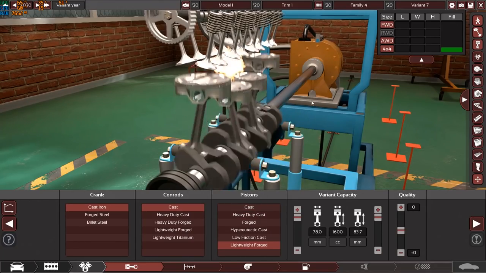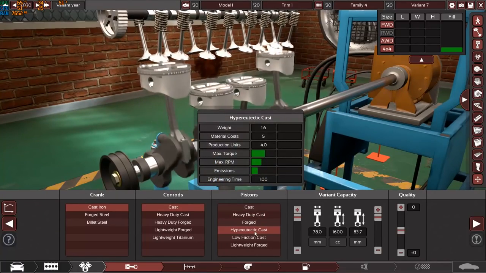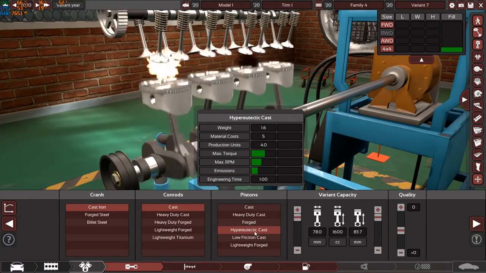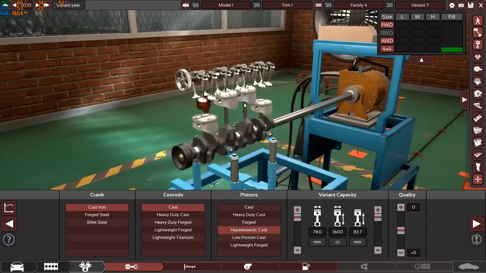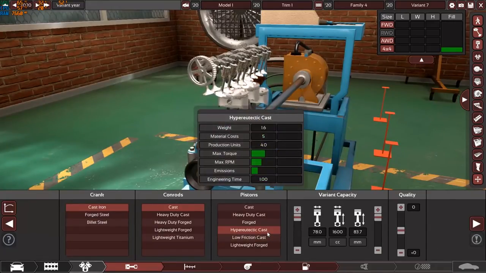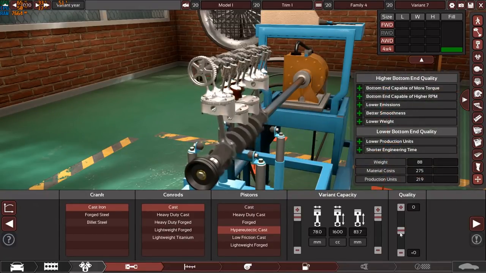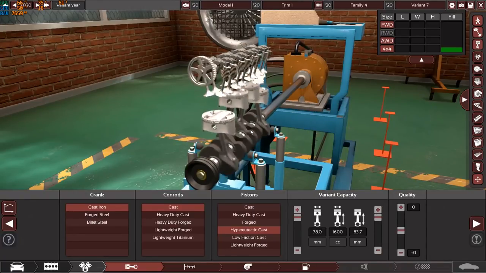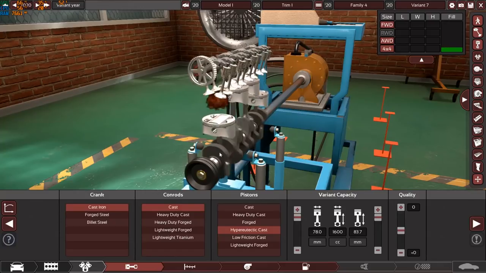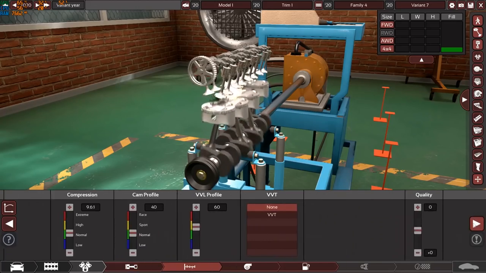And since I'm building a regular city engine, I'm gonna go with hypercast pistons because these will give actually very, very low emissions. And emissions are very, very important in California. So if I want to sell the car in California, these are the best pistons to go with, because the car will be very, very low in emissions. I want to build a clean car also, not only an efficient car. The quality, well, the best is, of course, a higher quality. That means the lighter weight they will become, and the more expensive they will become, and of course the higher engineering time and production units they will take. So keep it on zero.